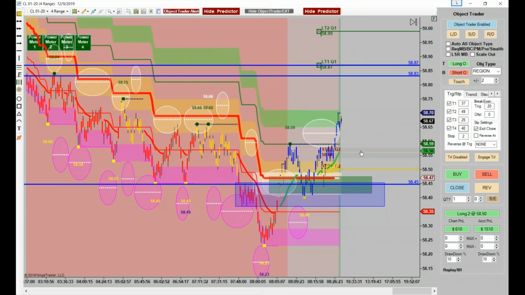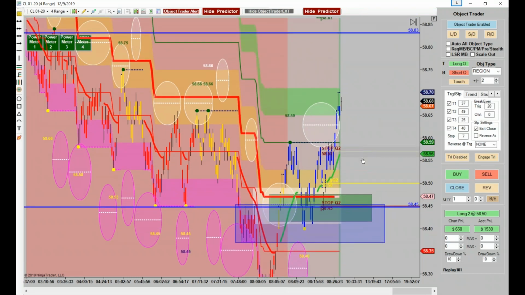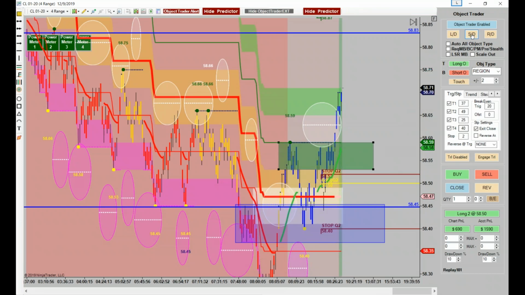For instance, let's say like line 6. What if you wanted to stay in regardless with this swing, but if they took out line 6, we wanted to get out of one of our contracts? You can do that also just by simply bringing this up here, turning on touch +2, and if it goes inside that little region right there with the inside, you would get out of one. Okay.